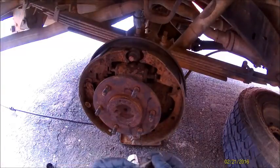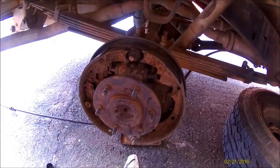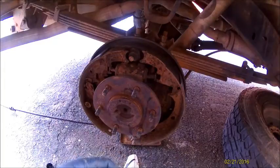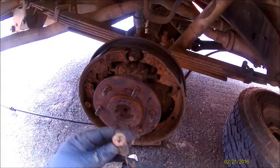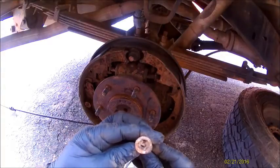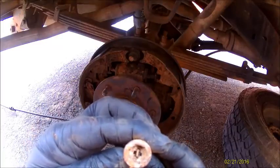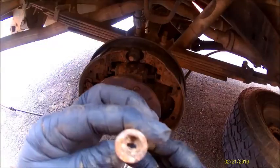It's called a nail, but it's kind of flat on one end. And this piece is covered with mud, but basically this will go through, go in, and you'll twist it, and it'll sit in there. To take it off, you push the spring in, twist it, pull it back out.